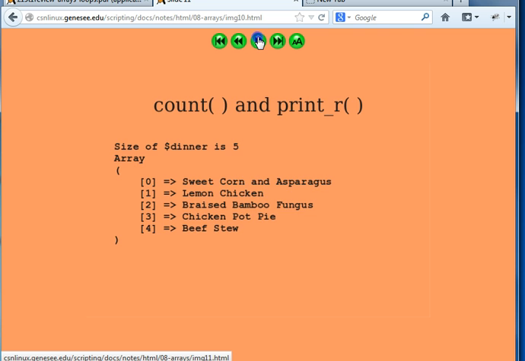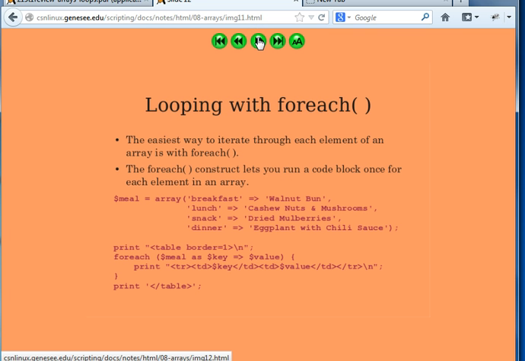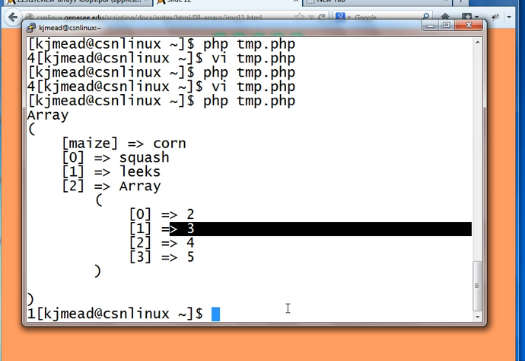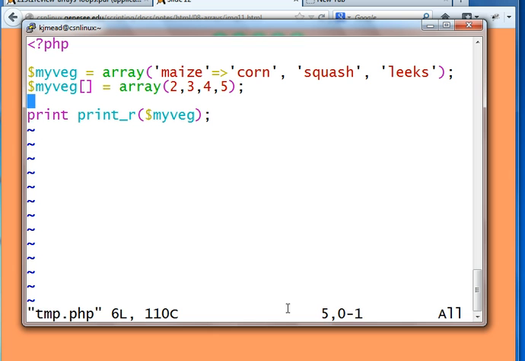Okay, so we did a count, we did a printr. Looping is always fun. All right, so let's do some loops. And you guys have been participating wonderfully, so I'm going to continue with this because I think this is useful. Let me change my veg back to, I think it was broccoli, right?